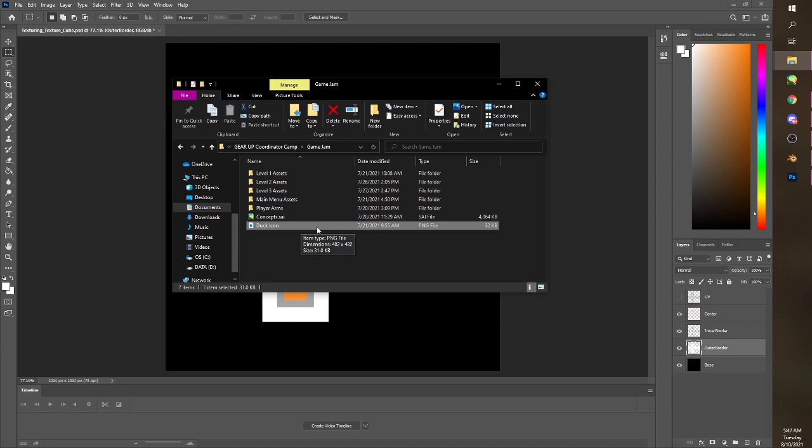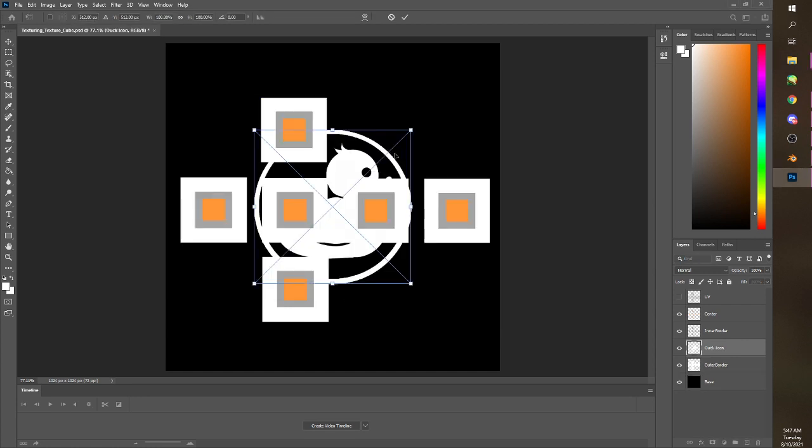All I'm going to do is click and drag it into my Photoshop program, and it pops up right here. The first thing that I want to do is scale everything down, because you'll notice these options up here have appeared, and I can make some modifications to the image I just imported. Then I can confirm those changes to fully bring it into the program.